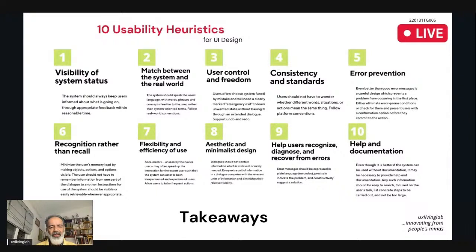Fifth is error prevention. Sixth is recognition rather than recall. Seventh is flexibility and efficiency of use. Eighth is aesthetic and minimalist design. Ninth is help users recognize, diagnose, and recover from errors. Tenth is help and documentation.